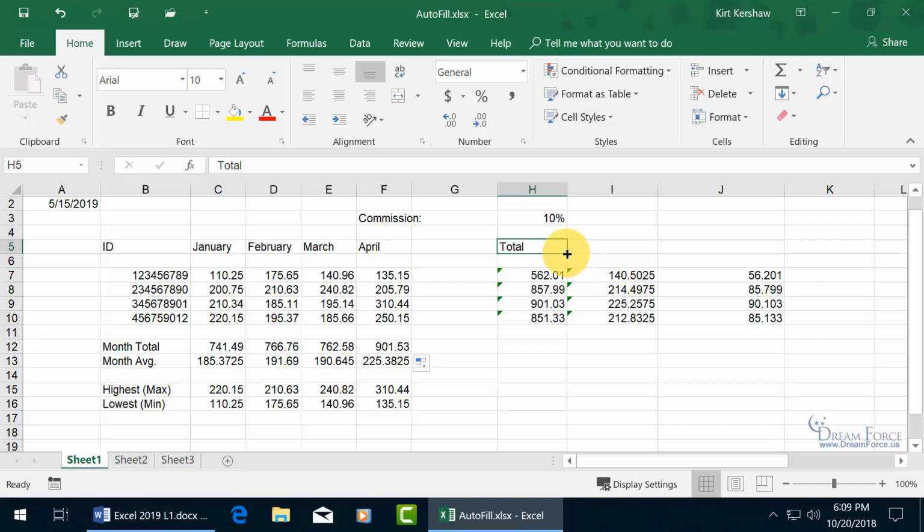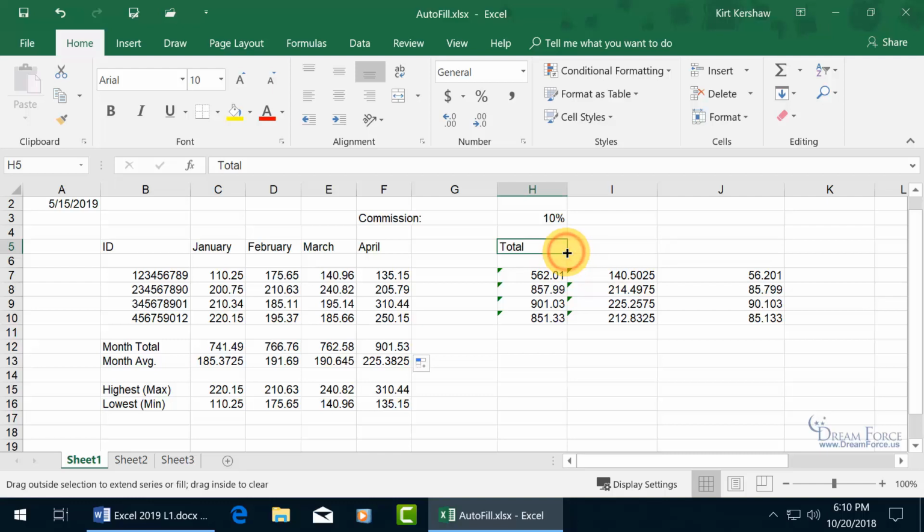You want to hover over it until you can see a black cross. When you're off of it, you get a white cross. If you go too far and you're on the border, you get a black 4-way arrow. So if you click and drag it with a black 4-way arrow, it'll drag the contents of the selected cell to, well, wherever you want to drag it to, moving it. The white cross just selects a range of cells, but the autofill feature is the black cross.